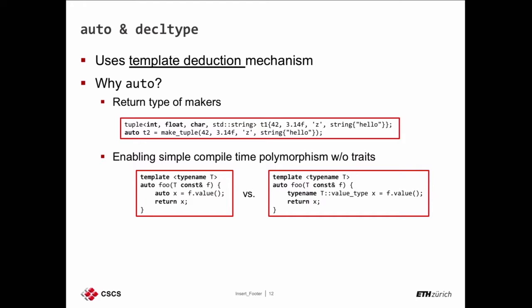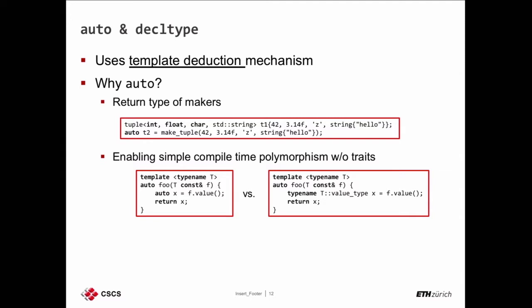C++11 allows you to use auto and decltype. Important to note is that C++ is a strongly typed language. Every symbol that you define has a type. So even if you use auto, so basically say deduce the type of this thing, it still has a type. You might not know what the type is when you write the code, but it will have a type.